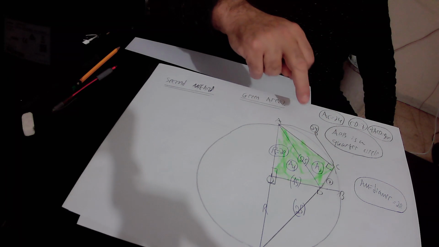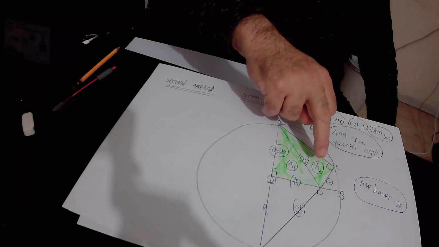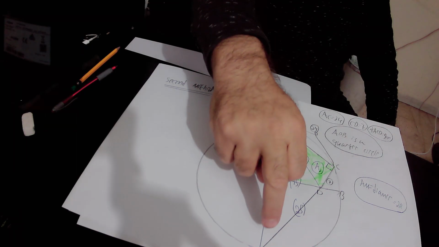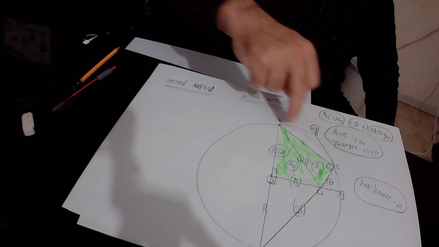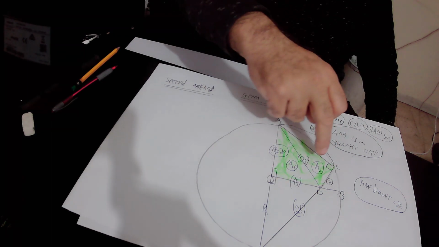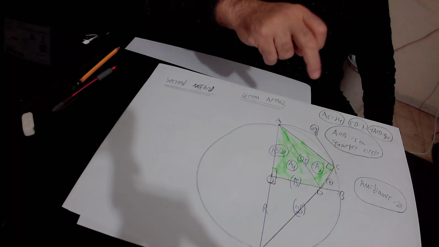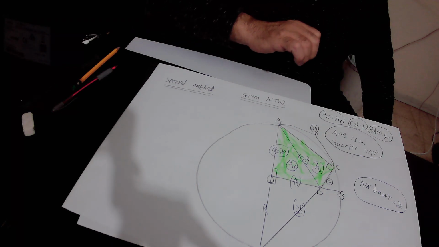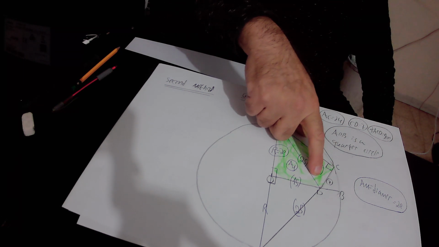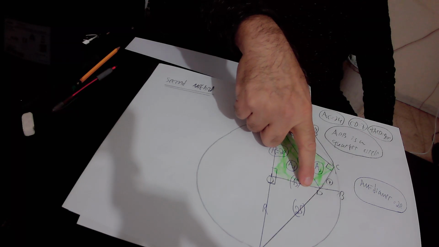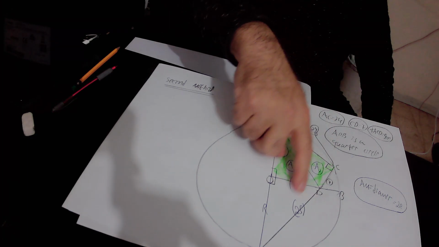In order to avoid the contradiction, we conclude that the extended side CD must touch the circle at point M and not at any other point. Then we get that the peripheral angle ACM, that is equal to 90 degrees, indeed rests on AM, that is the diameter of the circle, exactly according to rule number 5. Therefore, when we extended CD, it must touch the circle at point M and not any other point. So CDM is one straight line.